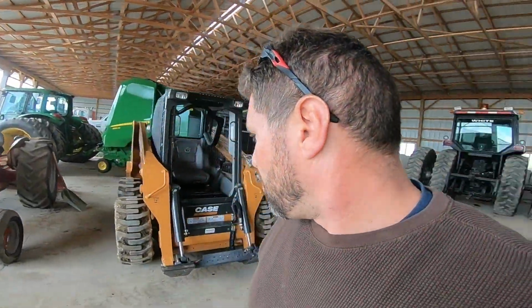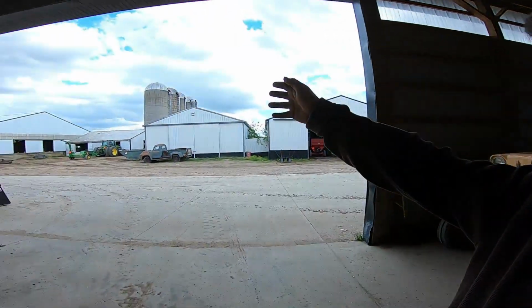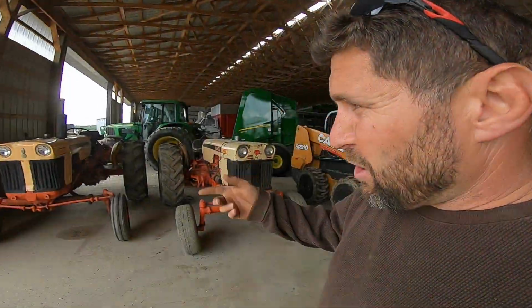You know, like I said before, just keep what you know. And we've had every skid steer they pretty much made on this farm. You know, starting out, we never had new skid steers. When I was Jack's age, we had a Mustang that was older than dirt. Worked though. Look where we've gotten with it just by slowly inching forward. I mean, we used to use these to fill them silos, run them chopper wagons, because it don't take a lot of horse to run them.